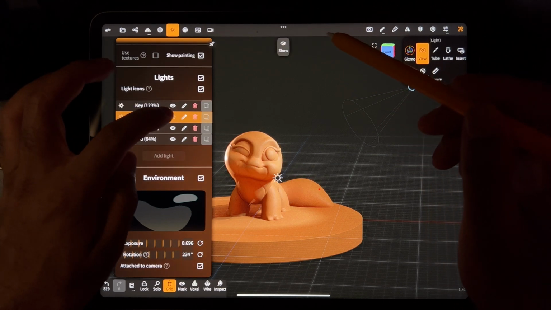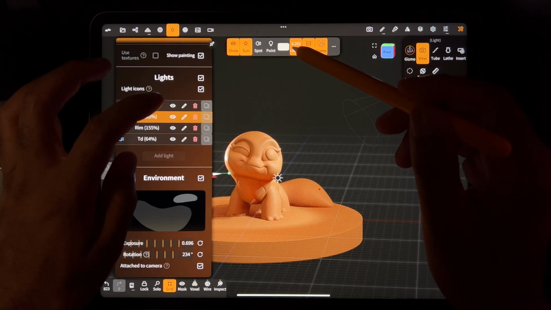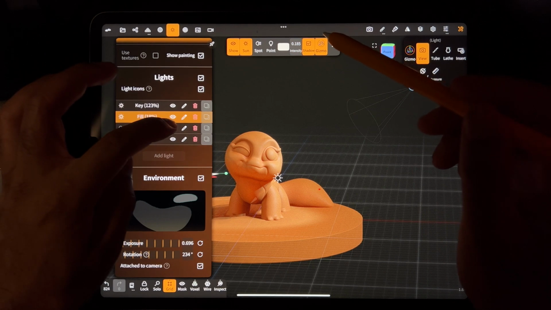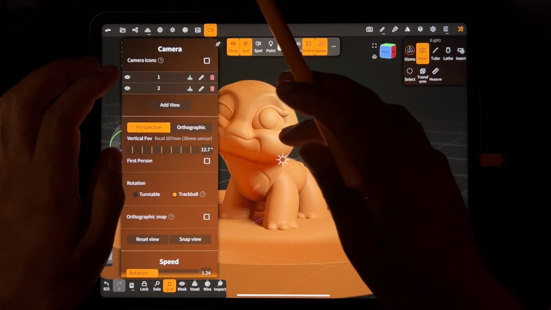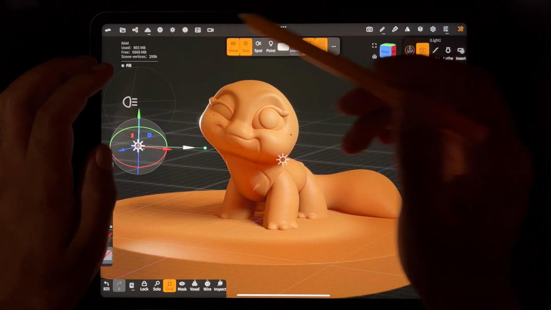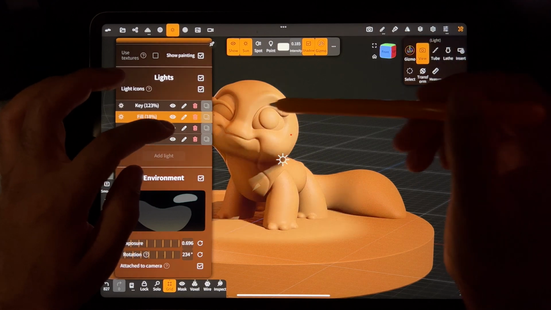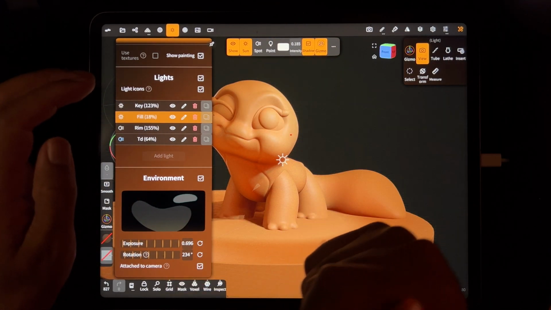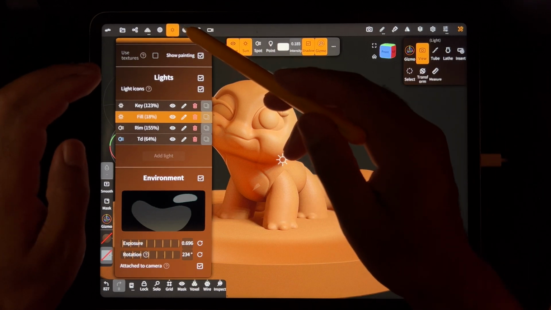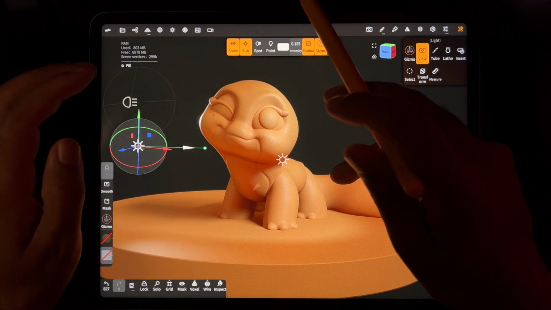So it's good to just see what the lights are doing. Maybe we'll turn this down a smidge. The rim is good. Let's go to our view though. So let's go to 2. That looks good. Yeah, and this looks good too. It kind of lightens up his area that wasn't. I'm going to turn the grid off. So yeah, I'm really happy with this. I really like it. I think it looks fun.